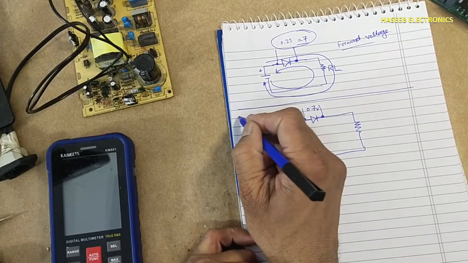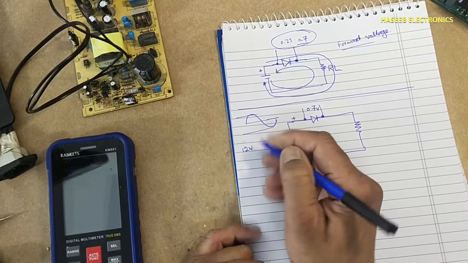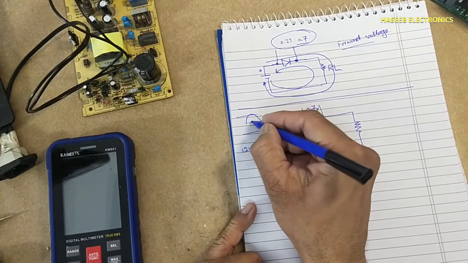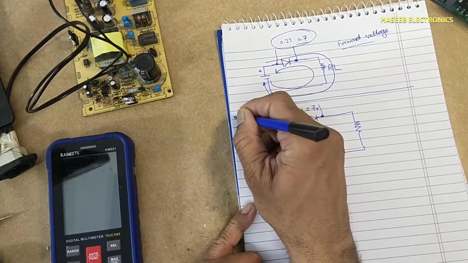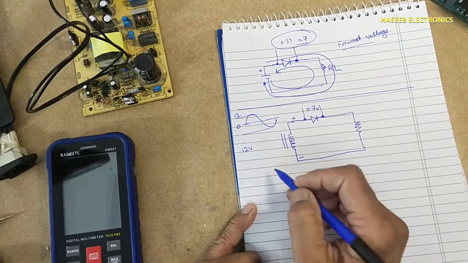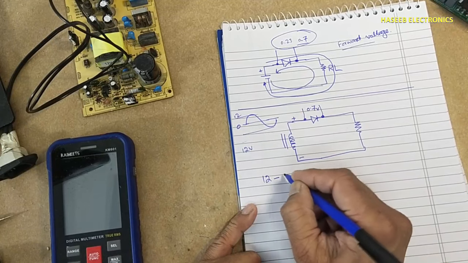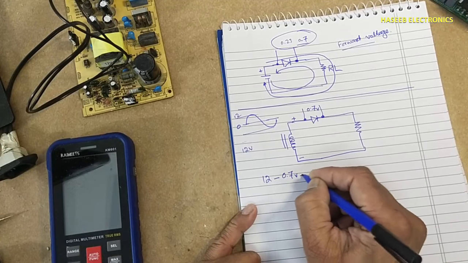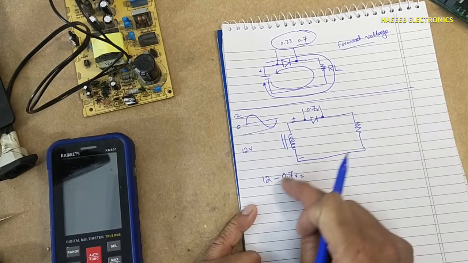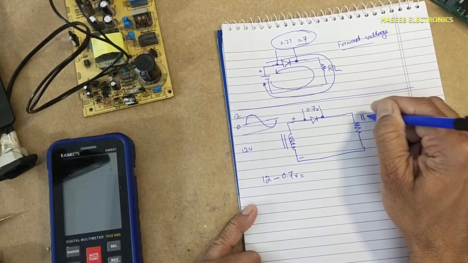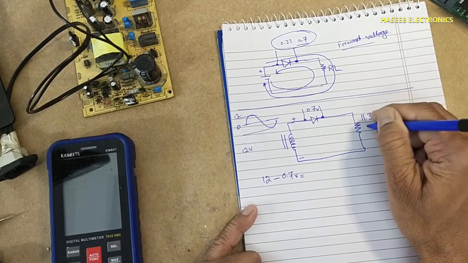If we are providing 12 volt peak, from zero line this is 0, 12 volts, at that time 12 minus 0.7 volts dropped voltage 0.7 volts here. Remaining 11.3 volts will reach to the load.